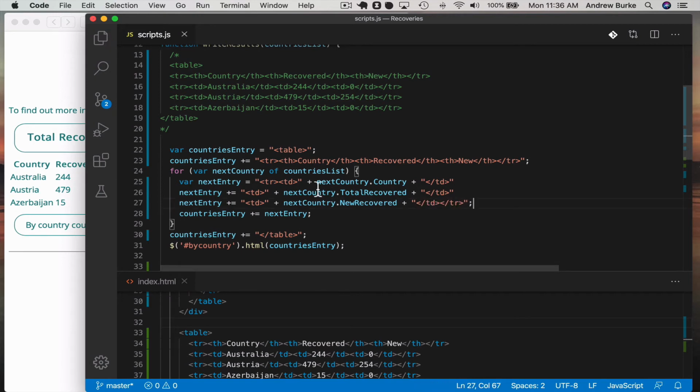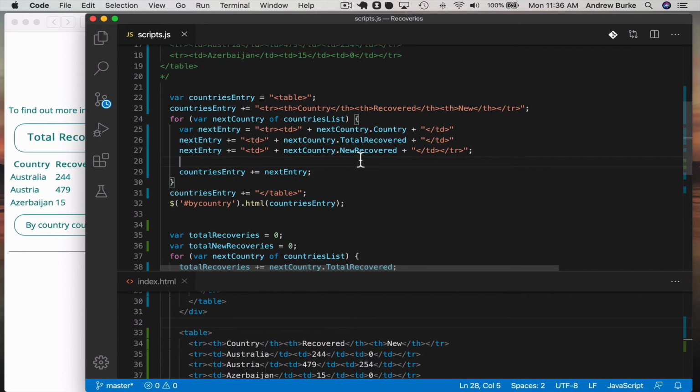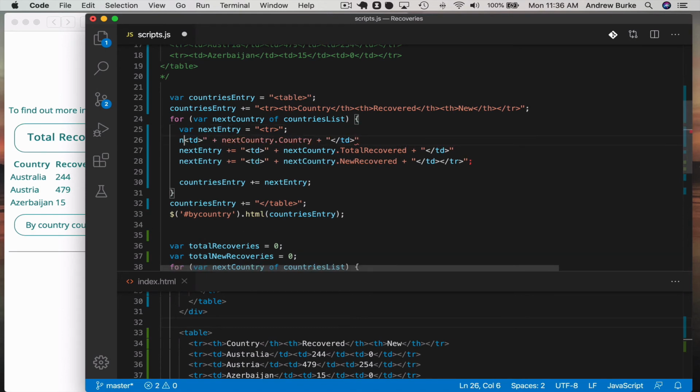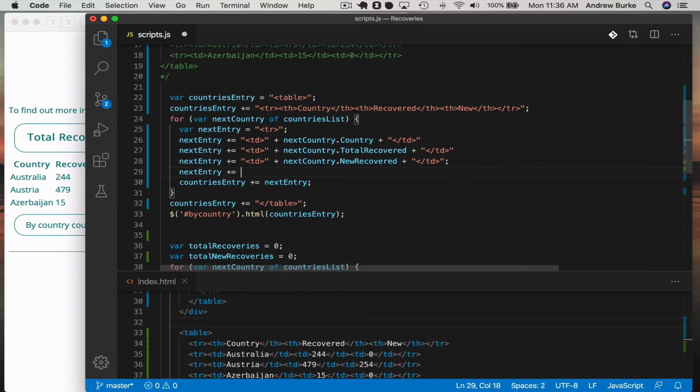Okay, so that's every line gives us this, and then we add that to our full countries list. And then we add the table closing at the end. Okay, so we have our TR and our TR. Sometimes I even like to make these explicit. It's easier to not forget them this way. And also if you're rearranging things, you should keep the closing tags out in their own place.